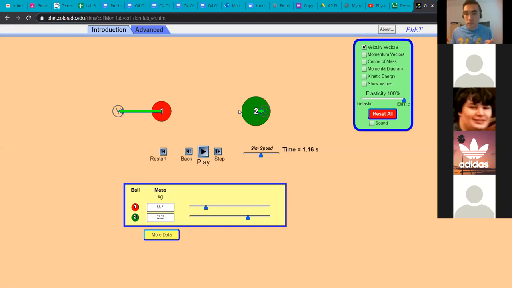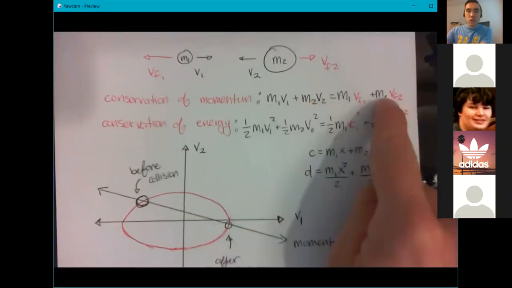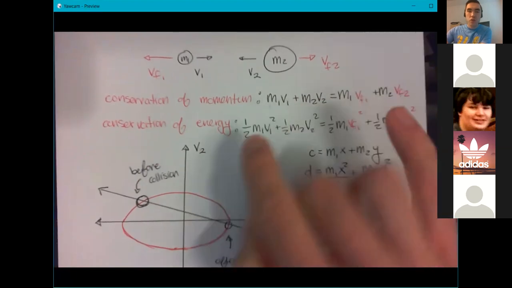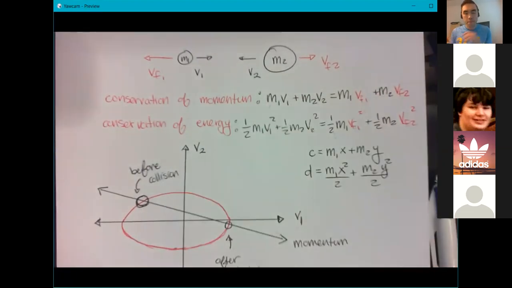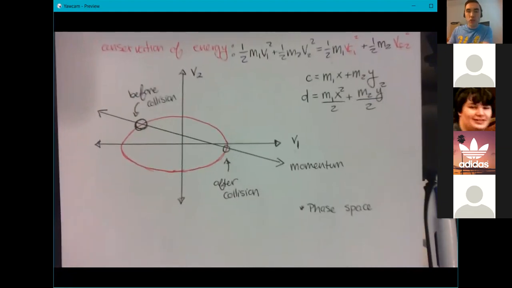Actually, I have a question. What happens during an inelastic equation? Inelastic equations are actually even more boring. You don't need the energy equation because in an inelastic collision, energy is not conserved. So you only need this first equation to solve for what happens. You don't need the second equation at all. So when they collide, they just collide and nothing else happens, like they don't move apart? When it's inelastic, two objects hit and stick, and you can still do these calculations to predict what happens in that case, but the formulations end up being different.